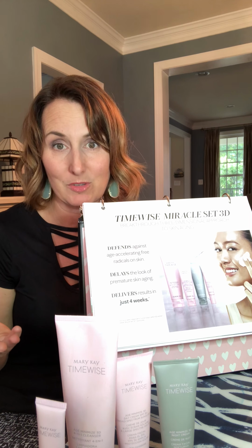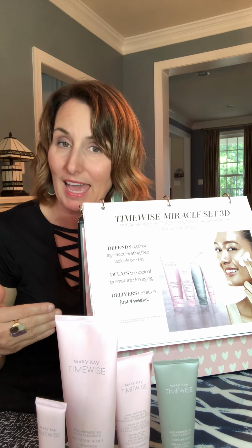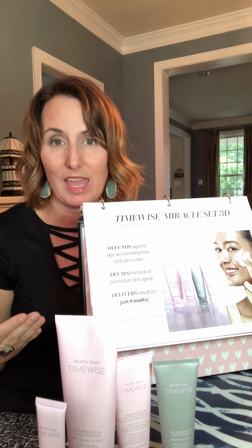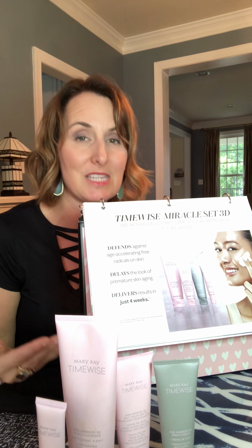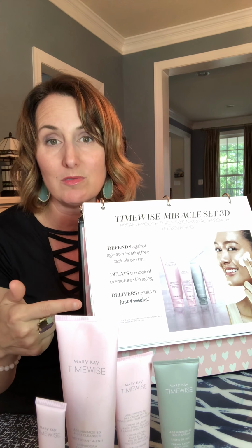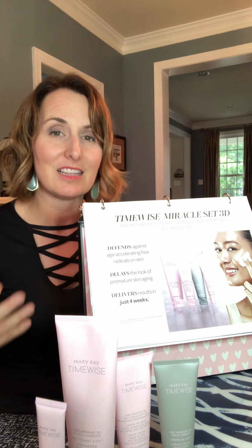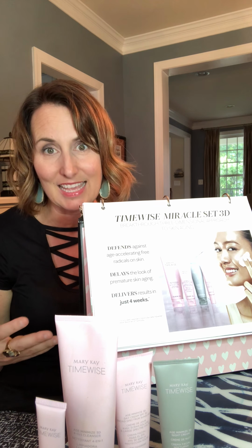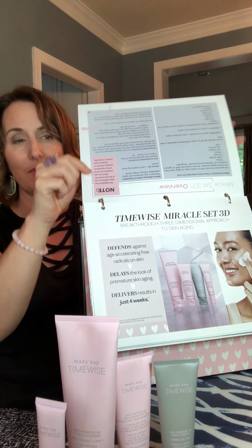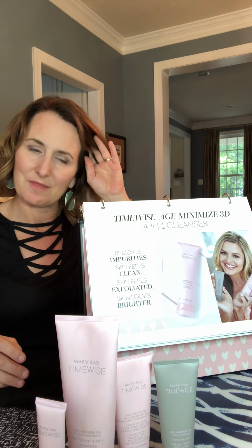And the company flip chart that you did get in your starter kit, there are those extra pages in the back that you're going to want to keep, and you can use that to explain the other skincare lines like the botanical set or the Voluform set. But this is the one you're probably going to do the most, and you're going to talk to them about the 3D set, how it delivers and defends and delays aging. So definitely use this information back here to give them an overview of the system before you begin.